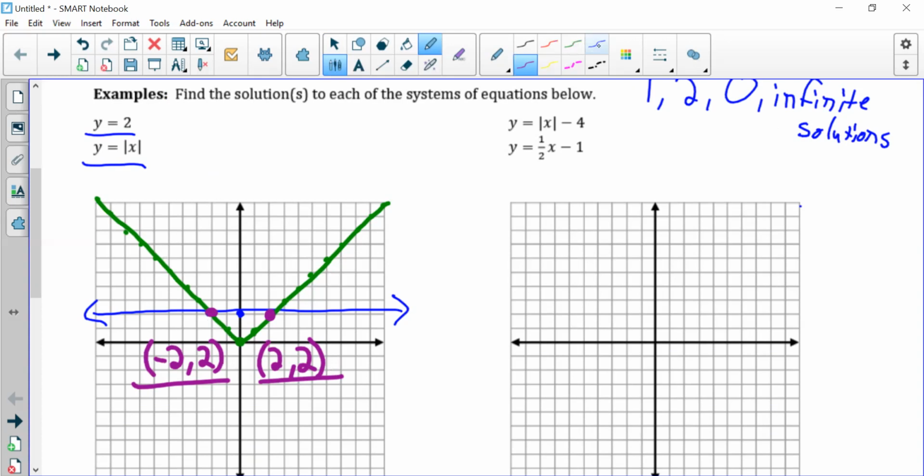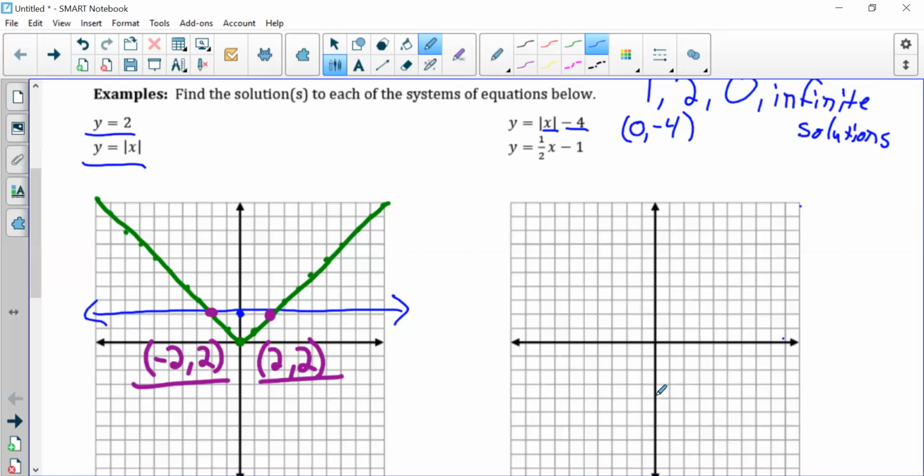All right, let's go back to our next one. y equals the absolute value of x minus 4. So we need to start at our vertex, which we know is not going to be 0, 0. So first we see, did we shift left or right any? That's what's inside with the x. Nope. So my x coordinate stays at 0. But my y coordinate, I went down 4. So my vertex here is at 0, -4.